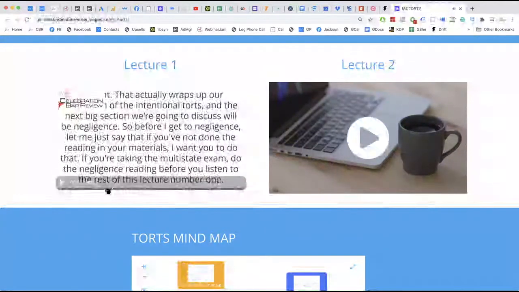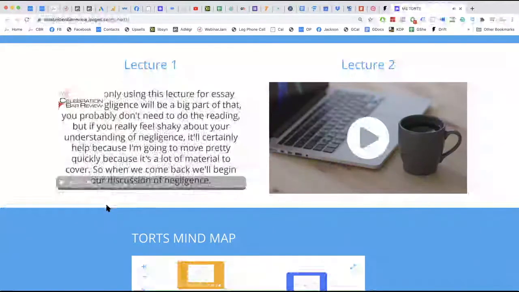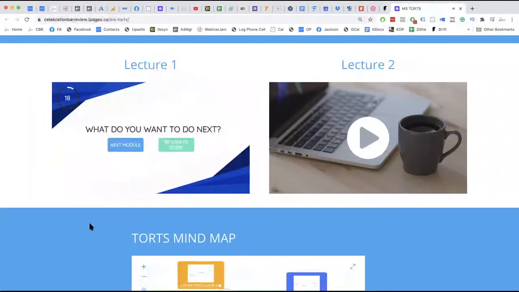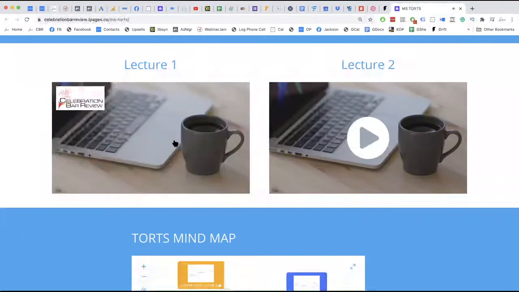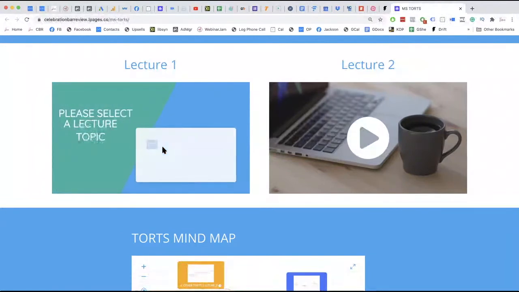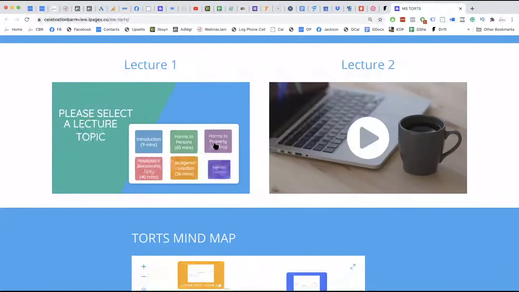Now, the way that the lectures are done is unique as well. We've put together our text as well as the audio, so you'll be able to read the text as you are listening to the discussion. And this is a terrific way to be able to experience the full lecture. Now, at the end of that section of the lecture, when it's all done, you will have the opportunity to make some other choices. I can go to the next module or I can return to start. And so if I return to start, I'm back here and I can then just pick the particular subject that I want to be looking at and go right there. So if I want to look at liability, I jump in right there.